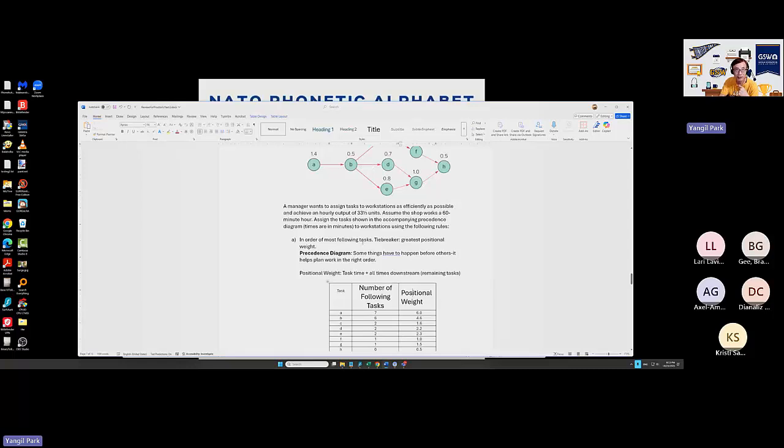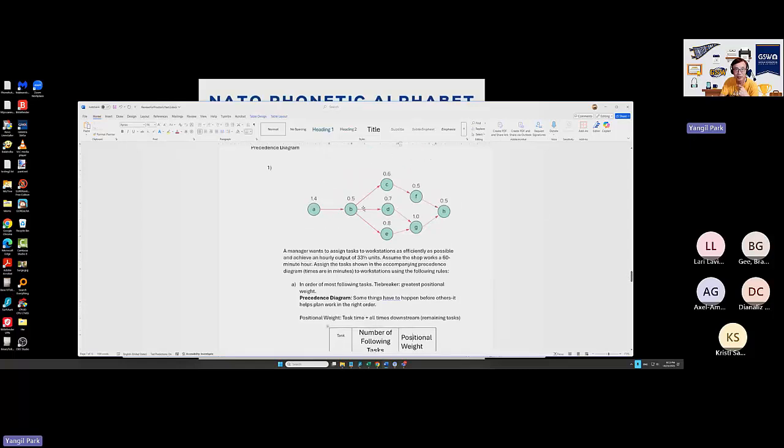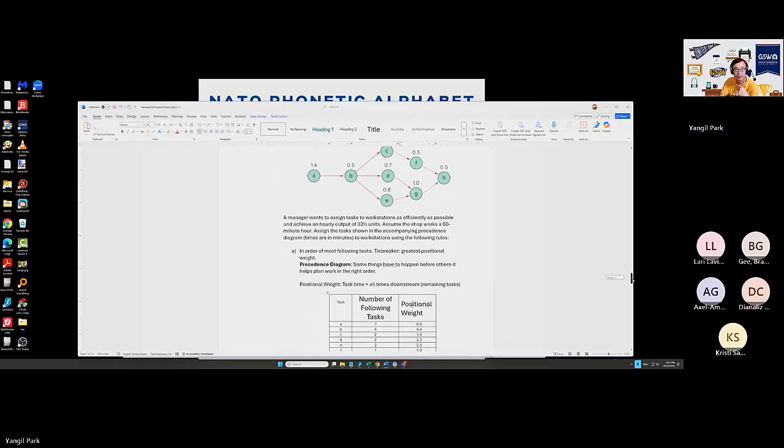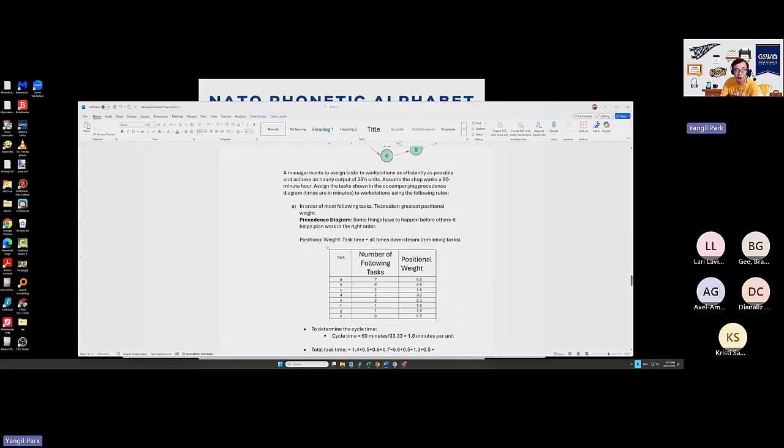Same thing for B, starting from task B, you add all the remaining weights, and so forth. So you just calculate that, and that will guide you on how to put each task into a particular workstation. Okay, so that's what we're going to do.